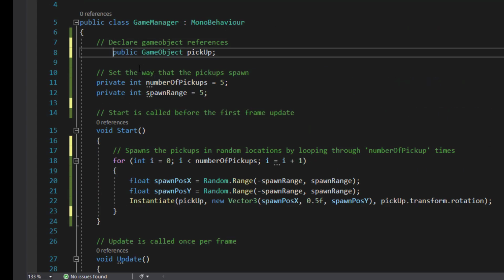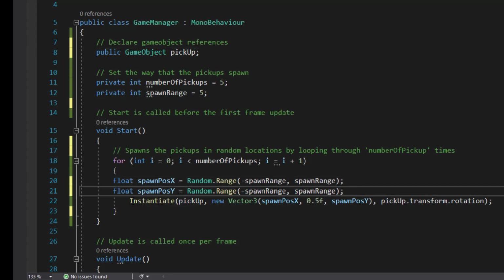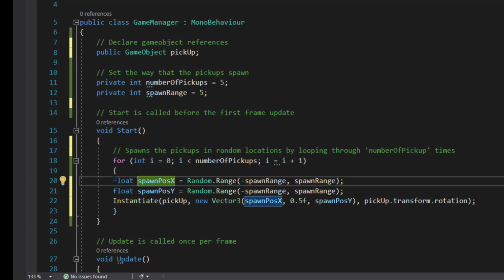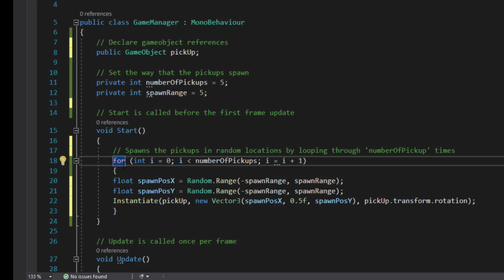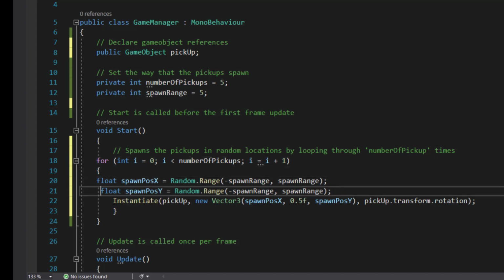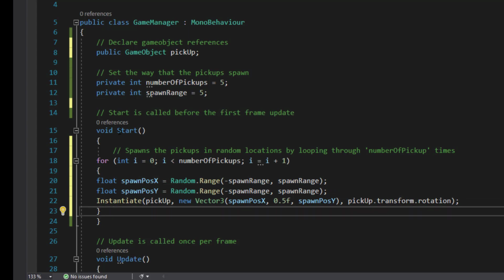The last thing is the tabbing. If it's like that, it doesn't look very clear, because to me that looks like this is now part of something else, where it's not. It's only part of this game manager. So I want to make sure that's in line. For example, if I'm looking at a piece of code that looks like this, that's very hard to read because I'm not sure where the squiggly bracket begins and where it ends. Let's just bring it back even further. If I go like that, that's hard to read because I just get confused. Where does the for loop begin and end? Because we've got two squiggly brackets together there.